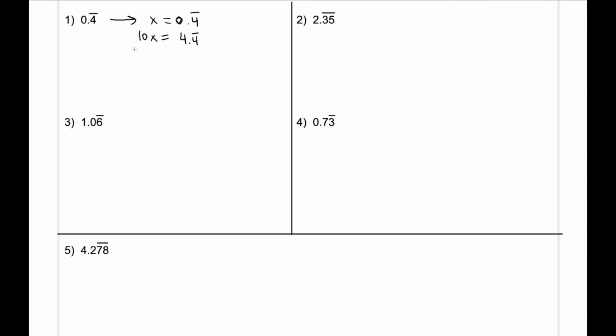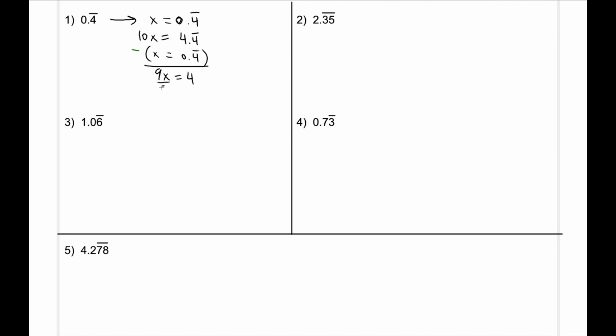And that eliminates the 0.4 repeated decimal. And that's what we wanted, right? Because if you subtract the first equation from the second, notice you're going to get 9x on the left side, and on the right side you're subtracting 0.4 repeated from the 4.4 repeated, right? So essentially getting rid of the 0.4 repeated, because one is subtracted from the other, and all you're left with is 4 minus 0, which is equal to 4.